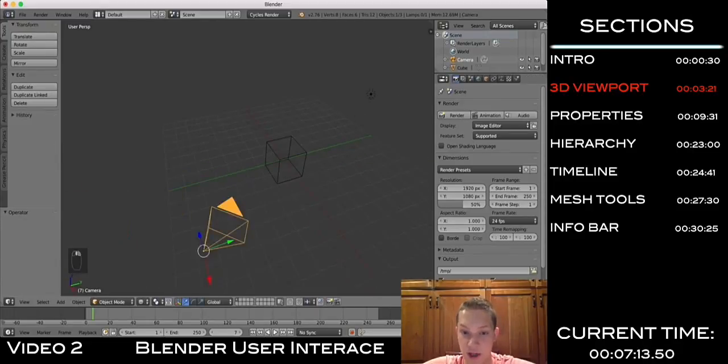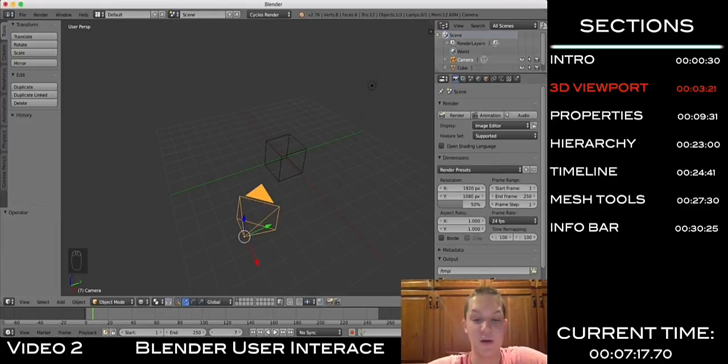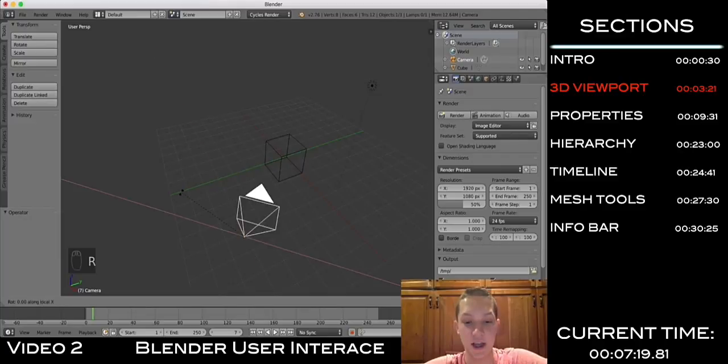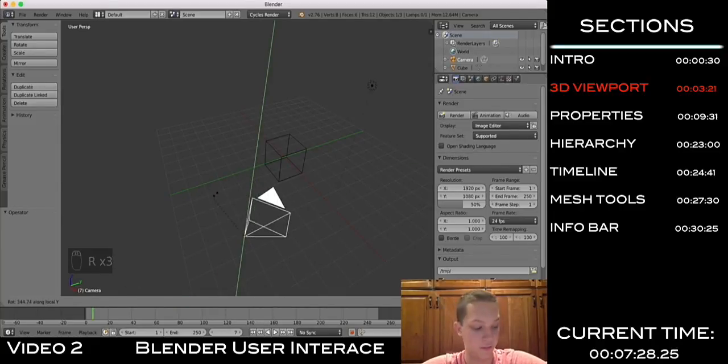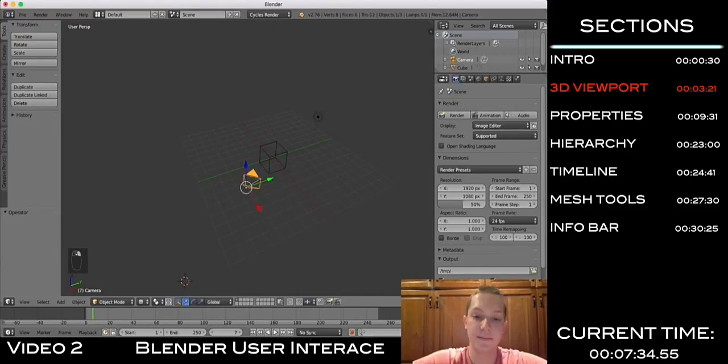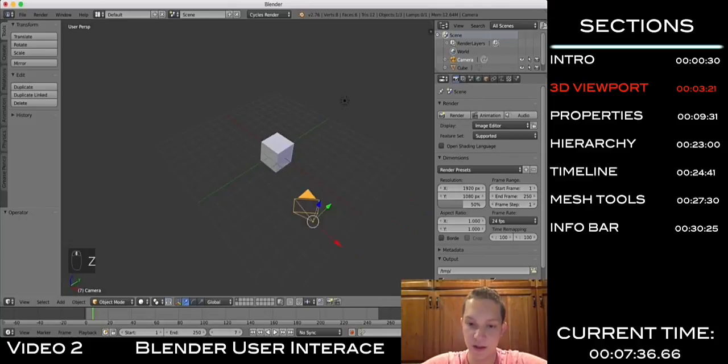If you want to rotate on local coordinates, if you know what that is, if you don't, then just ignore this part. If you want to rotate on a local coordinate, just hit the axis twice, and then you can rotate it like that, which is much more handy and helpful. But if you don't know where the local coordinate system is, then don't worry about that. We will cover that later. Okay, so that's how you move around your scene.